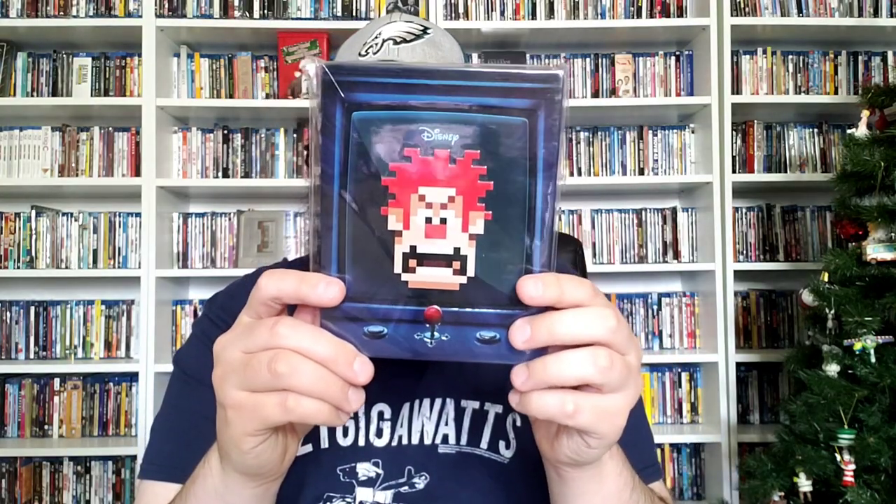Next up, I'm a huge fan of this movie. Now I own both of them on 4K steelbooks. I had the second movie already, and this is awesome too because of the embossing. It is Wreck-It Ralph — 'Wreck-It Ralph' is embossed, and there's some debossing down there, and then the coin slots on the back. So Wreck-It Ralph on 4K steelbook.